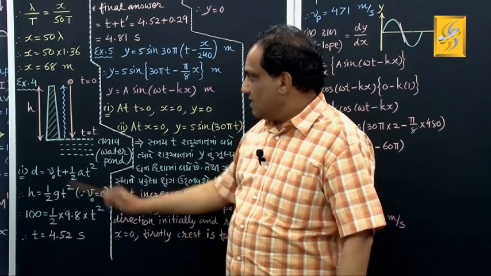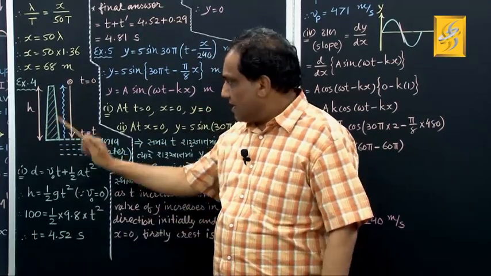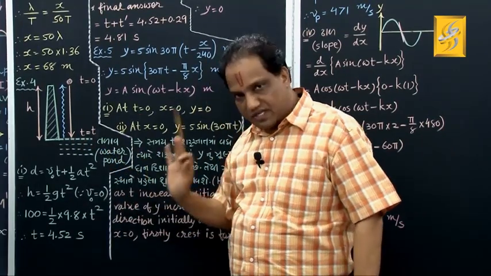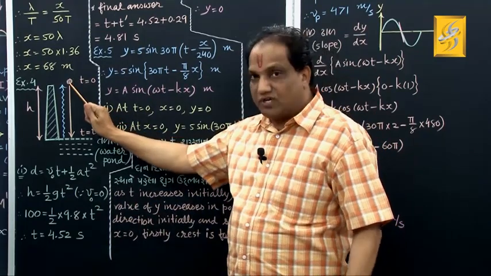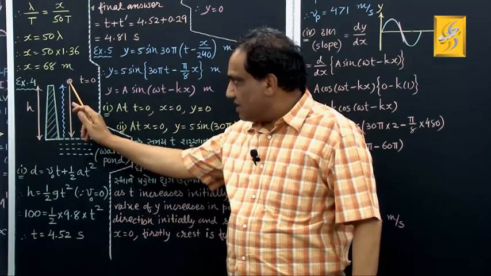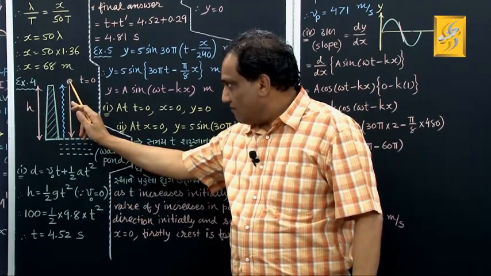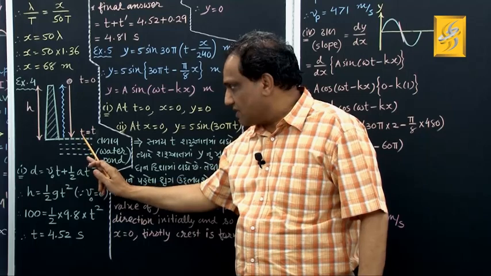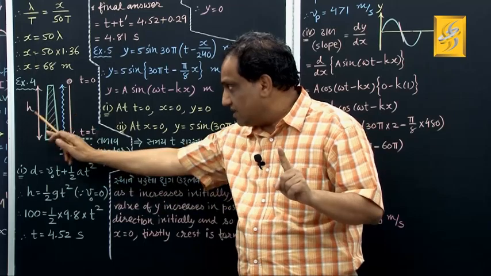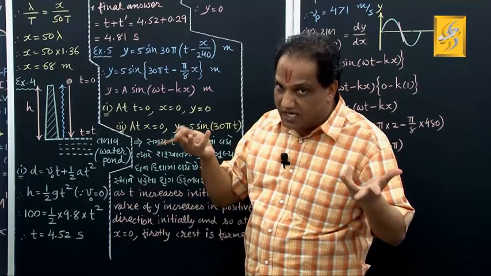Read it? Fine. Here we have a tower whose height is given as 100 meter, and here we have some water pond, some lake, suppose. Then we drop one stone at time t equals 0 from the top of the tower. What is the time taken by the stone to fall through this much distance? Come on, when this stone touches the water surface, suppose the time is t. So in short, the time taken by this stone to fall down by distance h is t minus 0, that is t. Let us first of all find out that time.